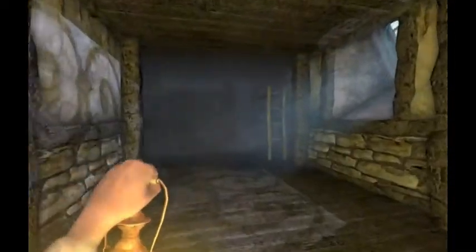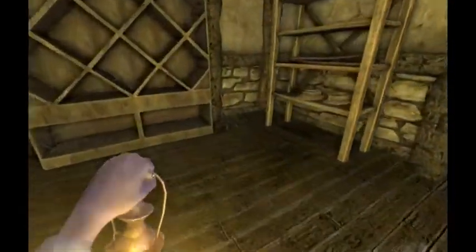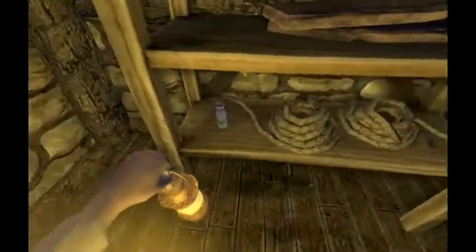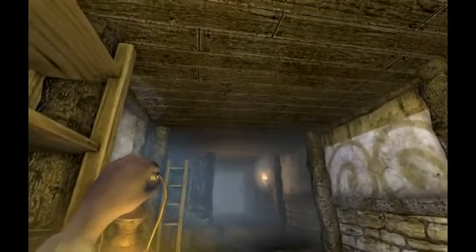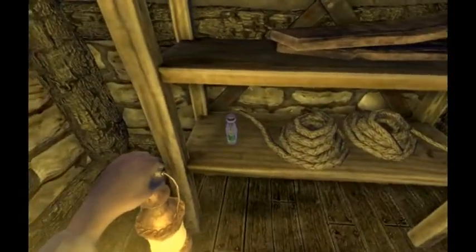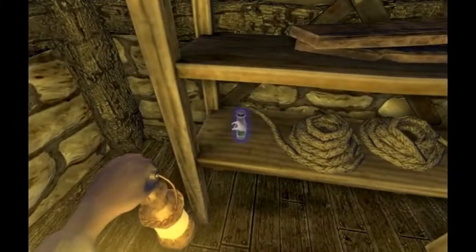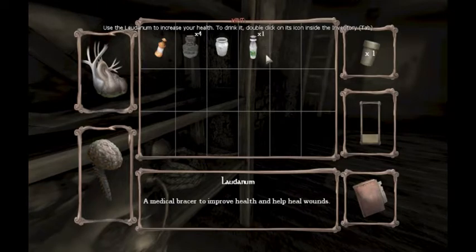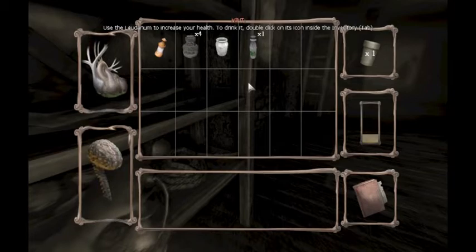And now I'm going to introduce you to a nifty item, laudanum. When I pick this up, one of the gatherers is gonna come, so here we go. Pause. Laudanum is basically, it improves your health. I don't use it. It's kind of scarce. I find it sort of useless.